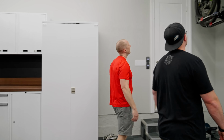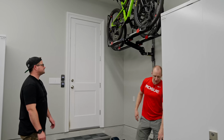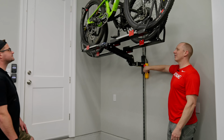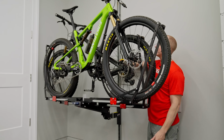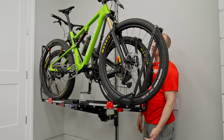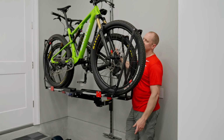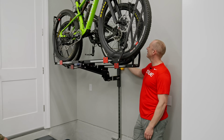In the corner here, I have the lift for my bikes. I do mountain bike pretty regularly. So when I want to bring my bikes down, I would just simply stand on the side here. This is my rack for my truck, and then I can grab my bikes. It just gets it up and out of the way instead of on the floor somewhere. So this is called the lift. You know, we sell this in the store. This makes it convenient.